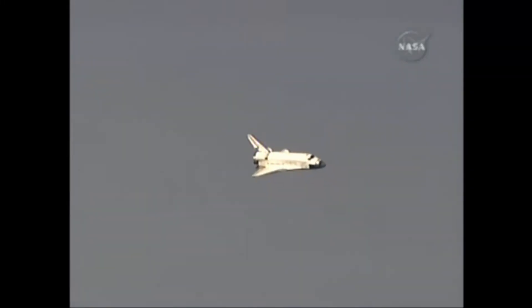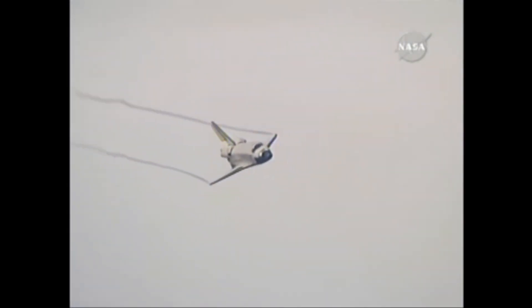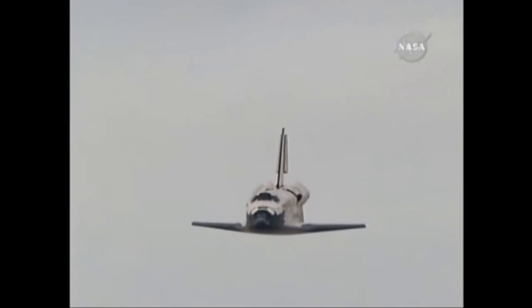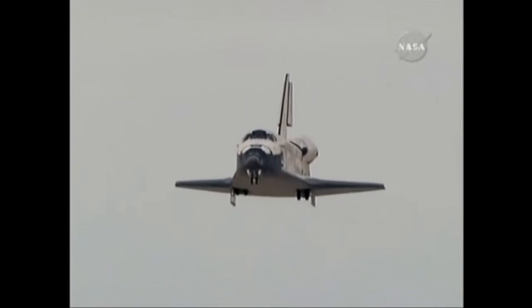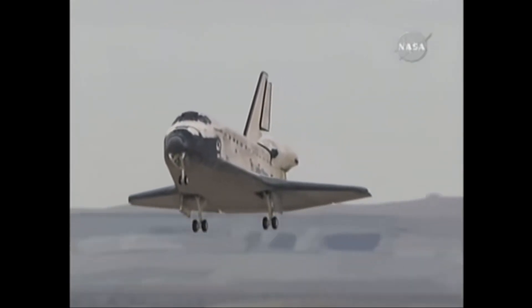So all in all, the shuttle was very costly, poorly designed, and had absolutely no way to bail out in case of an emergency. Even though it was called a reusable rocket, a couple bits just weren't — some pretty expensive bits, like the ceramic heat tiles, which had to be refurbished and checked, with a lot of them replaced after each flight. The external tank got dropped off and burned up in the atmosphere, and the SRBs had to be completely stripped down and inspected thoroughly before being restacked and refurbished, which cost a lot of money.